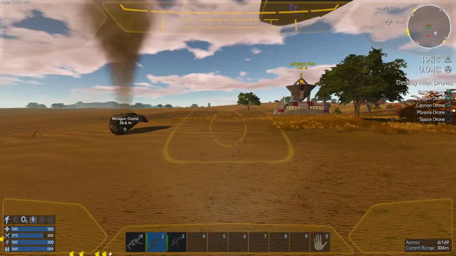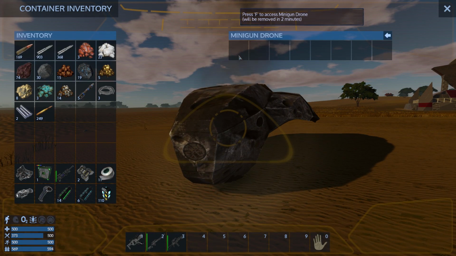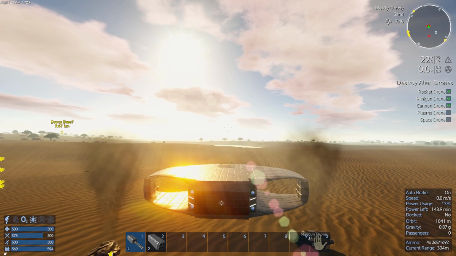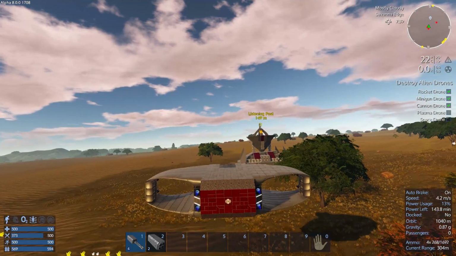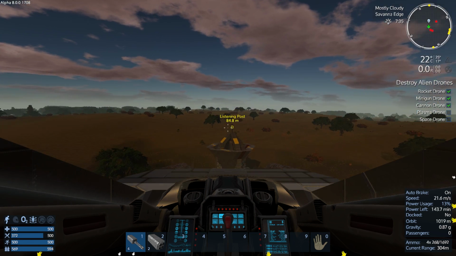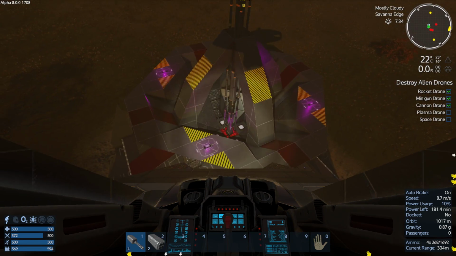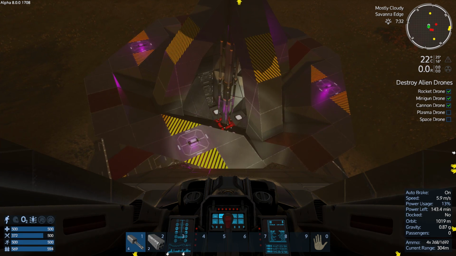This is why I need a defensive HV. What I would normally do is go back to the base now, swap over my HV, bring the HV back, park it outside to defend against incoming drones, and then get in there. What's down here then? Oh no, that's not the core, is it? That's a shame.